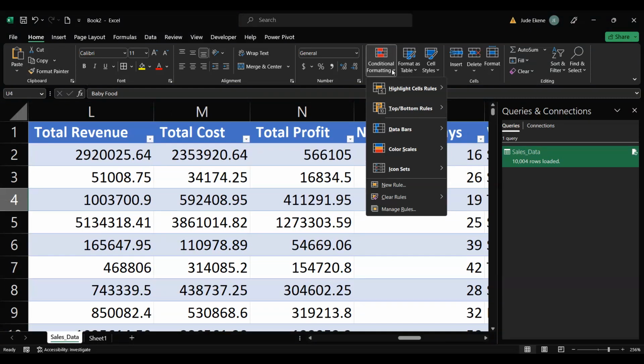You have highlight cells rules, top/bottom rules, data bars, color scales, and icon sets. So you can use any of these to format your data.